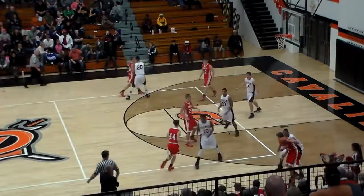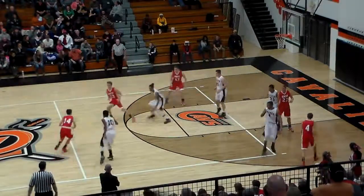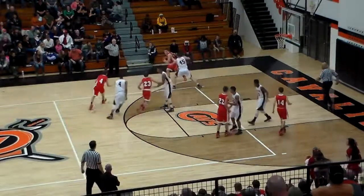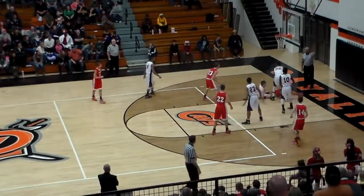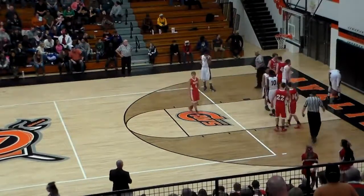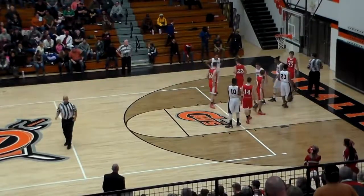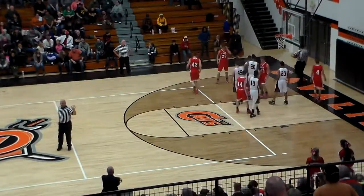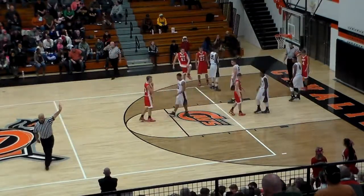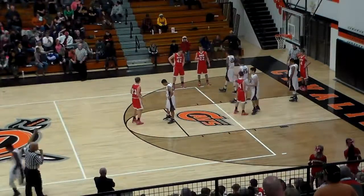Kruger. Cash is on him. It goes to Code. They reverse it. Leroux on the left side. Leroux looking, drives along the baseline. He's tripped up and fouled. I believe the foul is going to go on Kursick. Got a knee out there. Be Josh's second. And it'll be Redskin ball out of bounds to the left of the basket. Cade Kruger will trigger. Back into the lineup for Culver is going to come Ethan Schumann, the junior. And R.T. Roberts is going to have to sit down with 3 fouls.